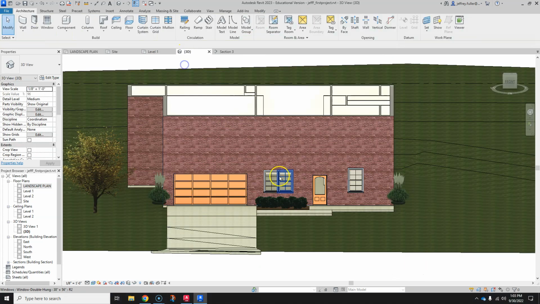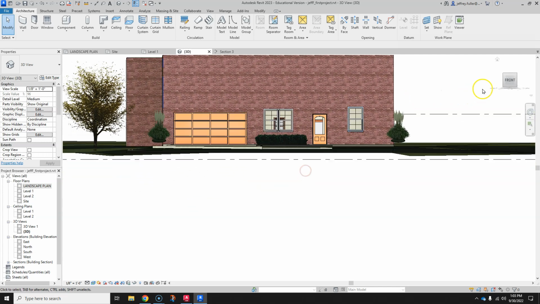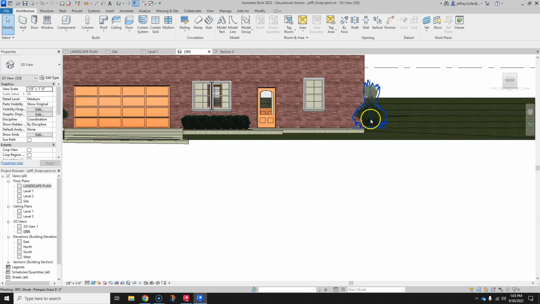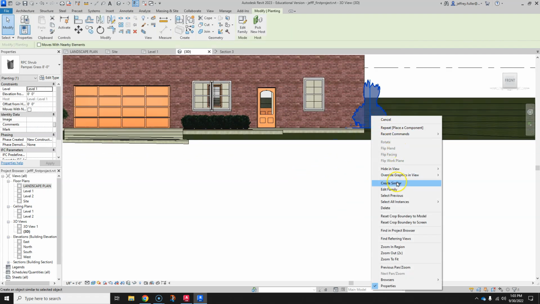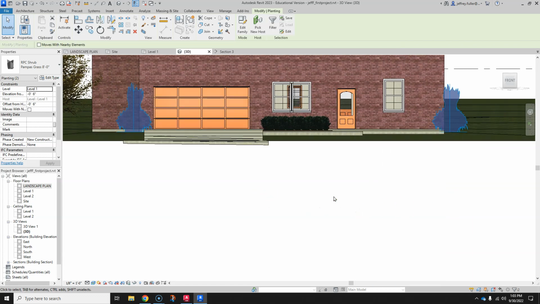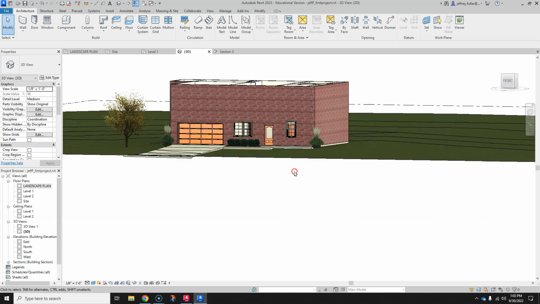Go out here and look at 3D. All right, so those are definitely sitting up high. So get a good frontal view. Click on it, right click. Select all instances in project. Bump those down to the ground. Here we go. Okay, so that softens up the corners.